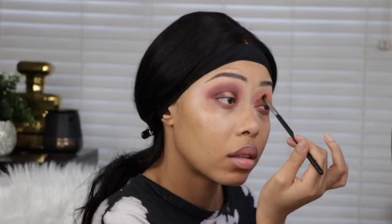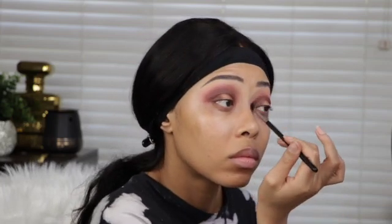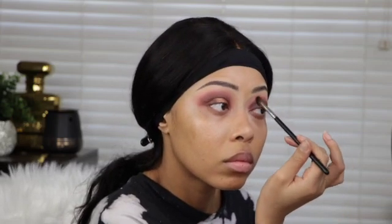Now that I'm thinking about it, when I originally did this look, I believe I applied this color before I did the lid, but we're gonna make it work. Push through, halo, push through.